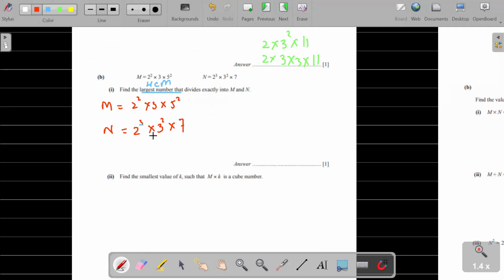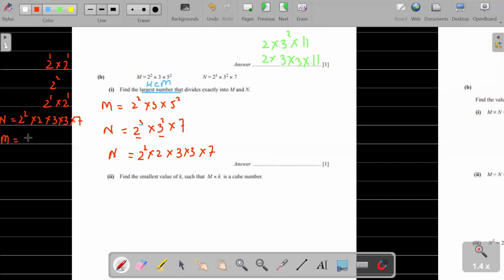So what will I be doing? I have to split them up. As I told you before, when the base is the same, the powers add up, like 1 plus 2. So if a number has a power, I can split it backward to make two bases. In the same way, I'm going to split this one and this one so that I can have a common part. So n is going to be 2 raised to power 2 times 2 raised to power 1, because it was 3. In the same way, I need to make it common with 3. Let me write this over here: n is 2 raised to power 2 times 2 times 3.